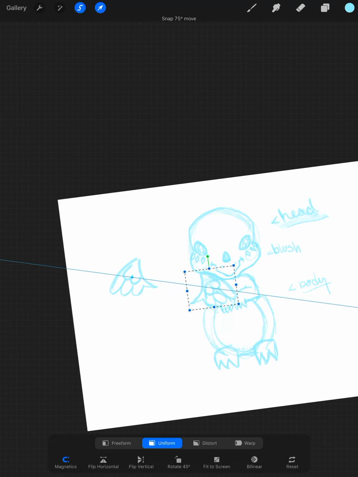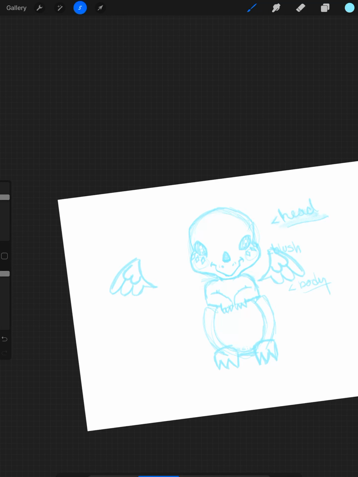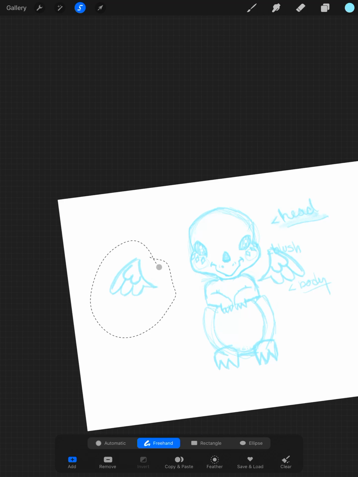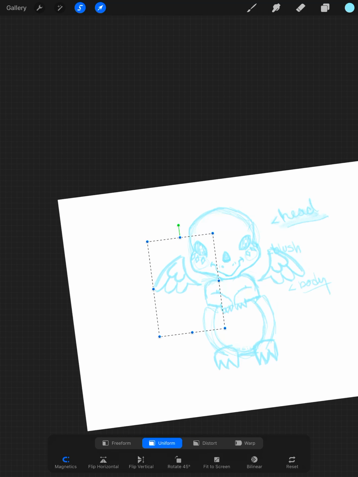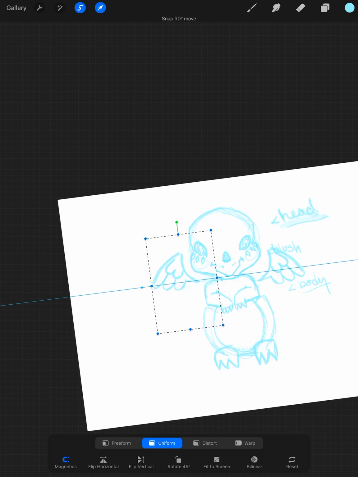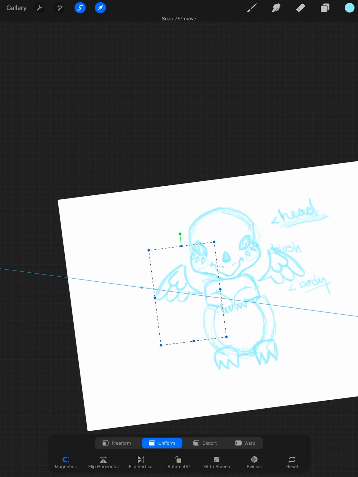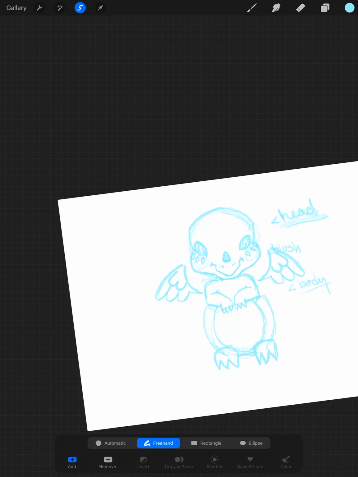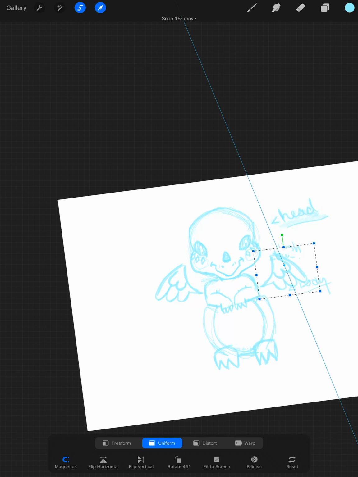Whoops. Reset. Flip. Move over here, boom, back here, go down, oops, select, collect, hit that, bring it over. Set. I did it again. Okay, so we'll have it right here. There, that should be good. And then move over here. And I want to move the wing so it matches.